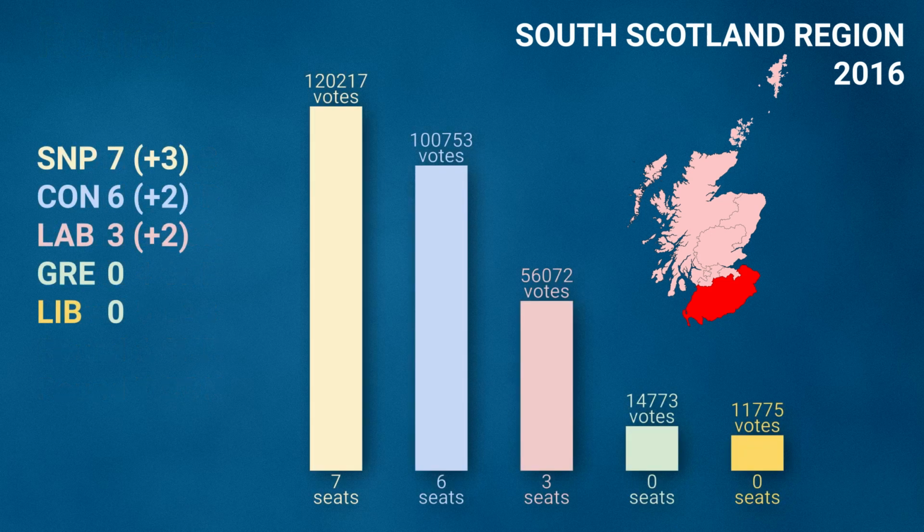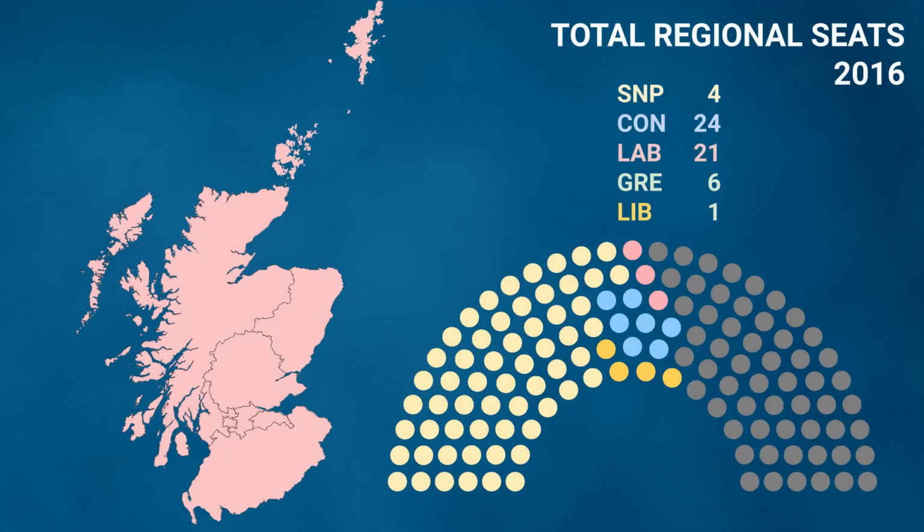SNP then had their best regional result, but it should be clear that this was only because they had taken fewer constituency seats, and their divisor, the number that the regional vote is divided by, was significantly lower than in any other region. So what impact did the 2016 regional vote have on the final makeup of the Scottish Parliament? Most of the regional seats were divided between Labour and the Conservatives, and the Liberal Democrats managed to get one as well. The Green Party secured 6 regional seats, even though they hadn't won any constituency seats at all. And SNP, despite their massive constituency win, only got 4.